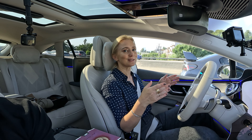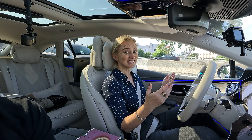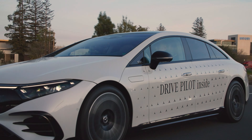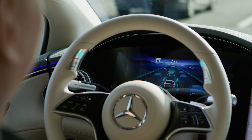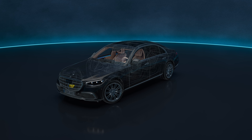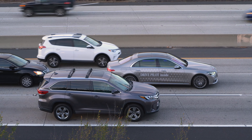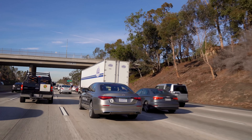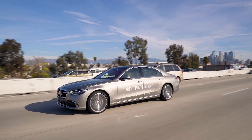Drive Pilot has already been approved for use in Nevada, and now it is approved in California and internationally. Drive Pilot uses the sensors and cameras around the vehicle that give you rear and surround camera views, but they also use additional ones and add LiDAR to operate the system. And this isn't just normal GPS — this is a high precision system that can accurately determine the position of a vehicle within inches. There are also redundancies and backups for both steering and braking systems to ensure everything's working as it should.